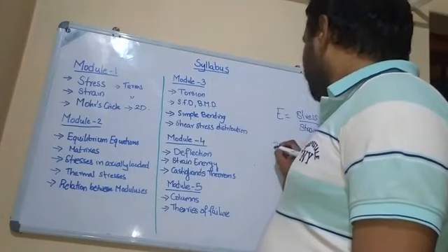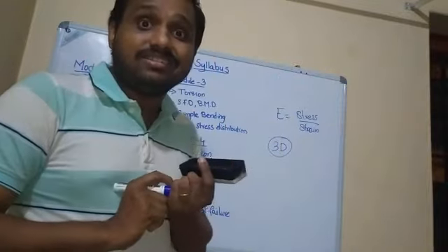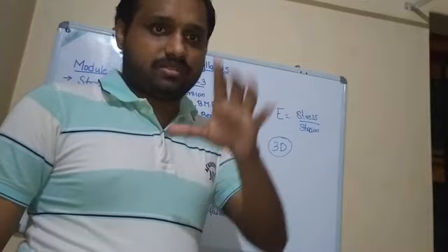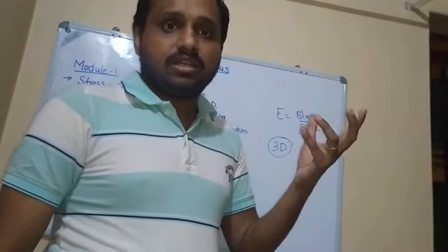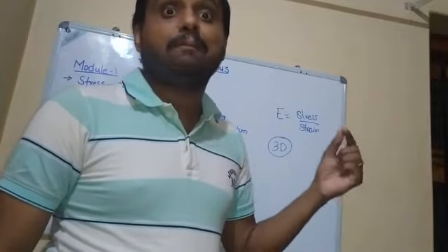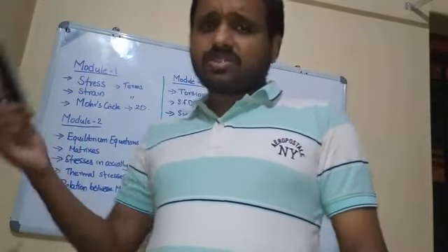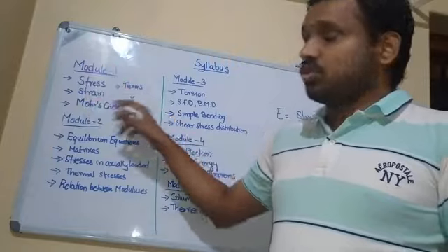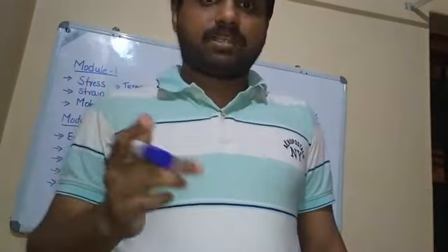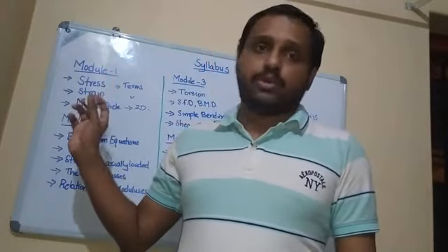That means in 3D matrix you will be having stresses in X, Y and Z directions. You will be learning all the 3-dimensional stresses. That means we will be representing it in matrix forms, right? That I'll tell you when I reach those topics. Okay, so module 1 is very vast and it takes time. It is very important. The basic things you need to know, you need to catch from module 1.